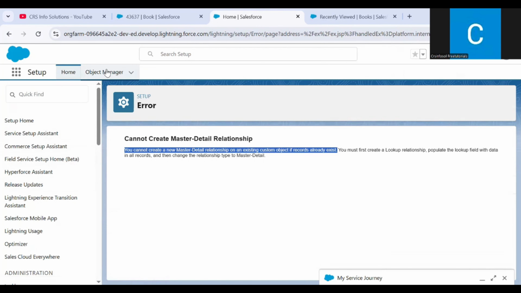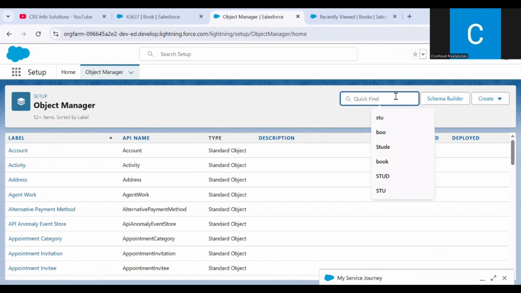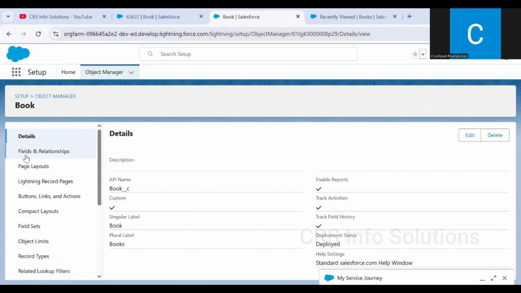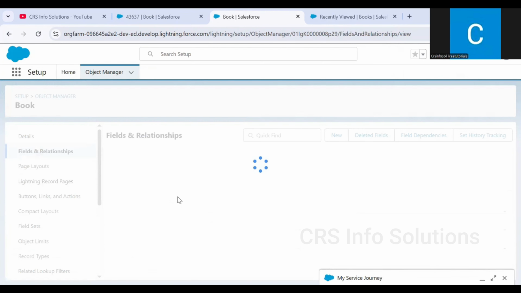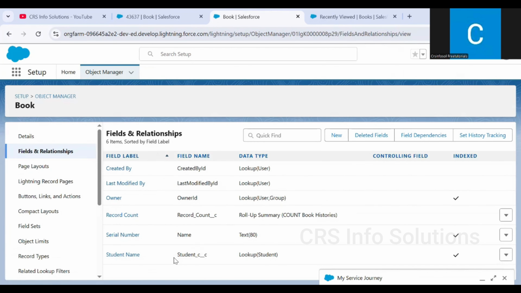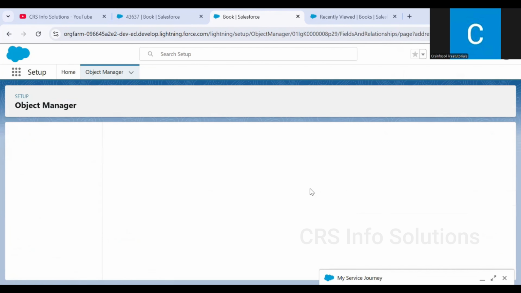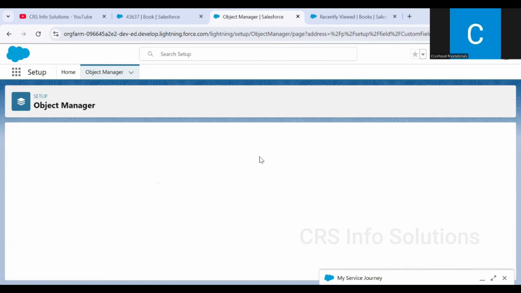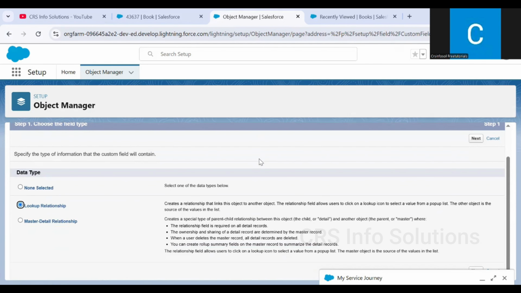So now I will try to convert it. I'll go to the Object Manager, go to my book object where I created the lookup relationship, and try to convert this lookup relationship again. Now I need to click Change Field Type and then select Master Detail Relationship.